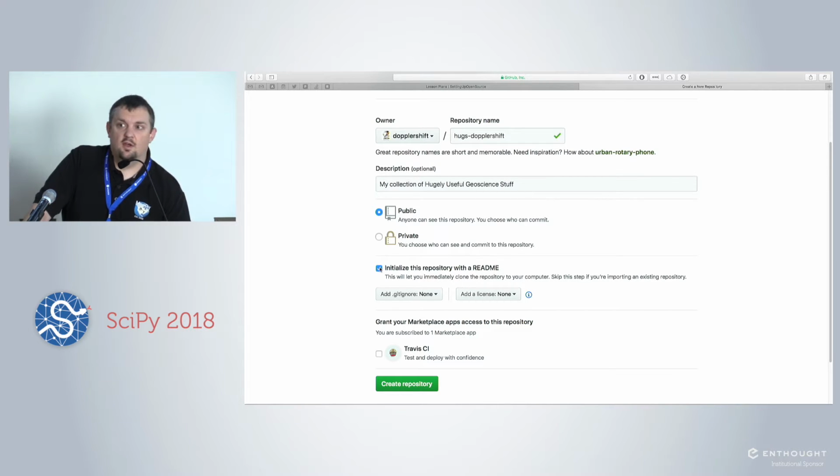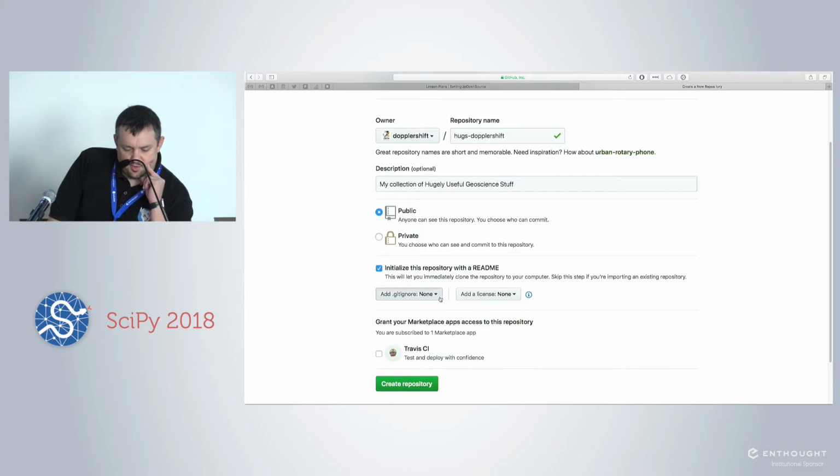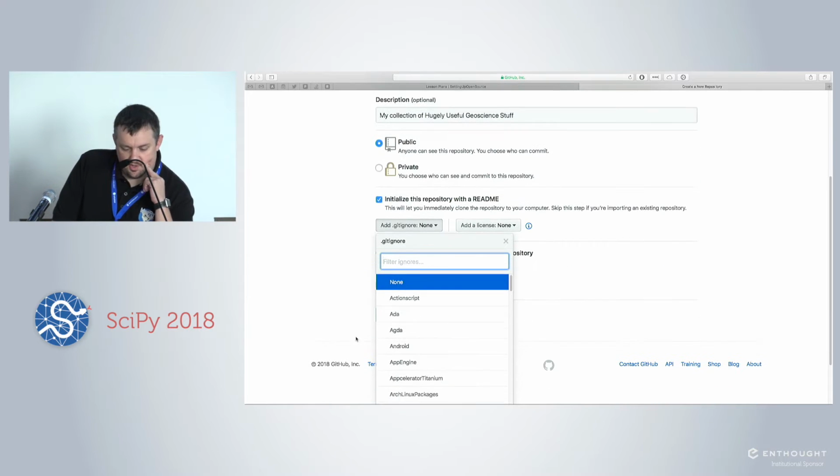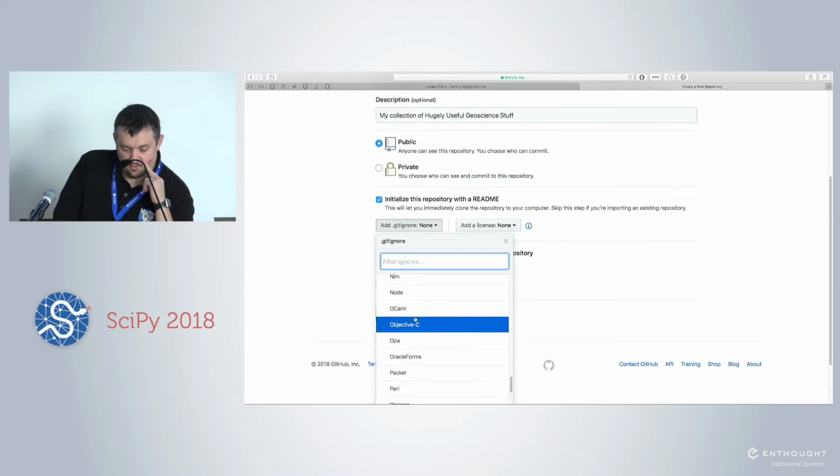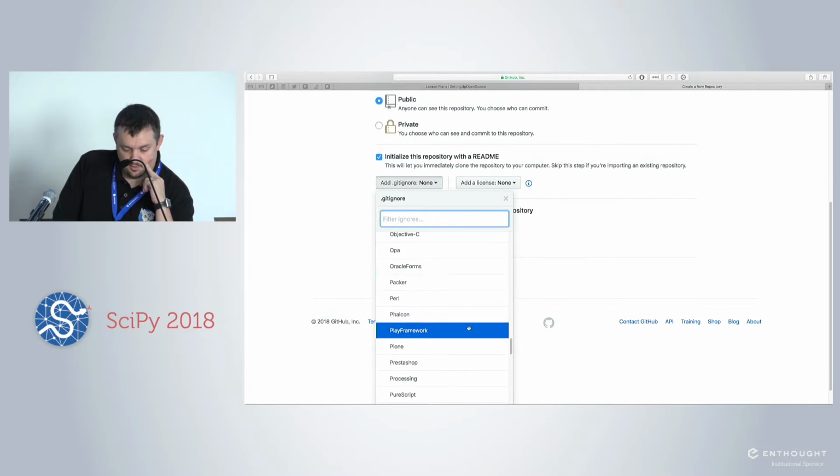You can put other useful links to your documentation. You can put all sorts of these little icons called badges that point to other online services, things about the project, links to where you can find, for instance, the PyPI package. Since we're doing a Python project, I'll go down here and select Python for my git ignore. There's a large number of languages supported here.